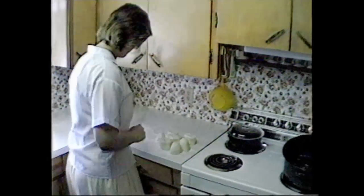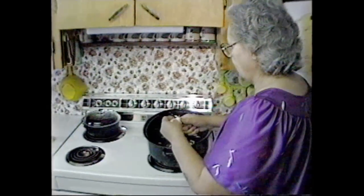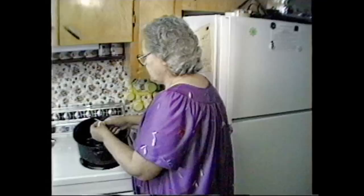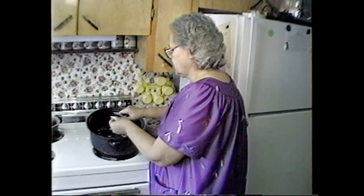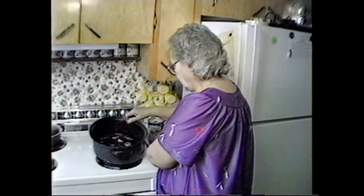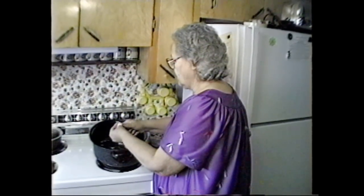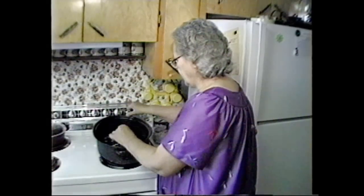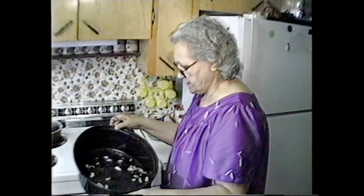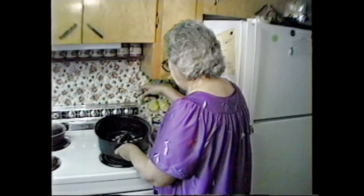The ladies of long ago, when I was little, they used to make this in cast iron kettles, but in modern times now, I acquired my own way of doing it, and we usually put it in a roaster and then cook it in the oven for about half an hour. But the older ladies, they had a real way of cooking them in the cast iron kettles because they had different kind of stoves.